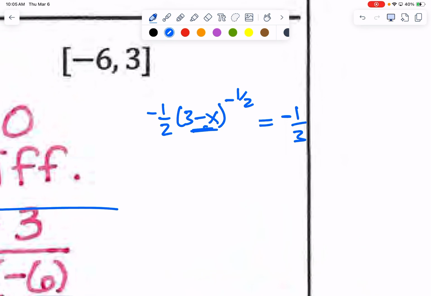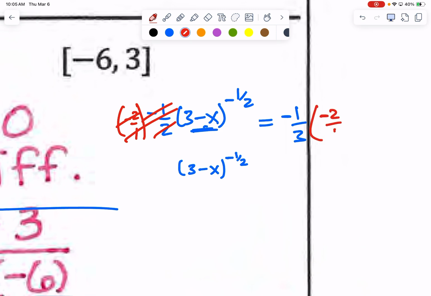You ready? You don't need to do that. Be really, really good at algebra. I never change them back to roots. I hate roots. But I do know this: I can get rid of the negative 1/2. How can I get rid of the negative 1/2? Times by negative 2. So I'm going to times both sides by negative 2 over 1. That'll get rid of that. There you go. You're gone. I kind of killed it. Negative 2 over 1 is going to give me a positive 2/3. Everybody in agreement?